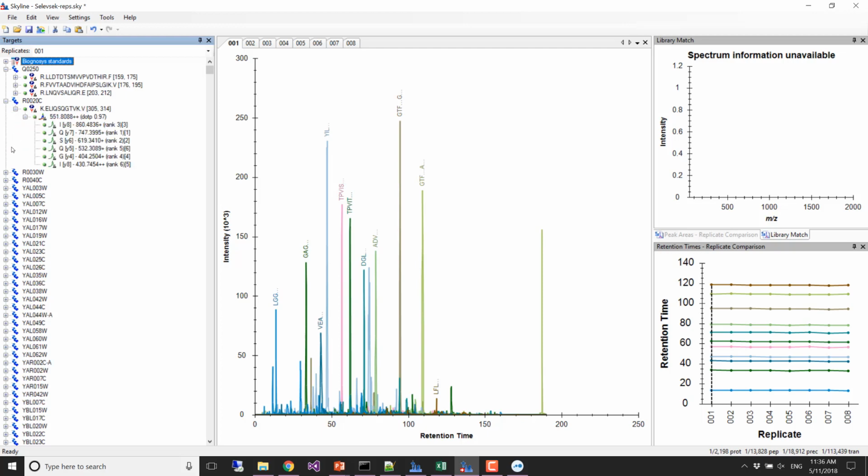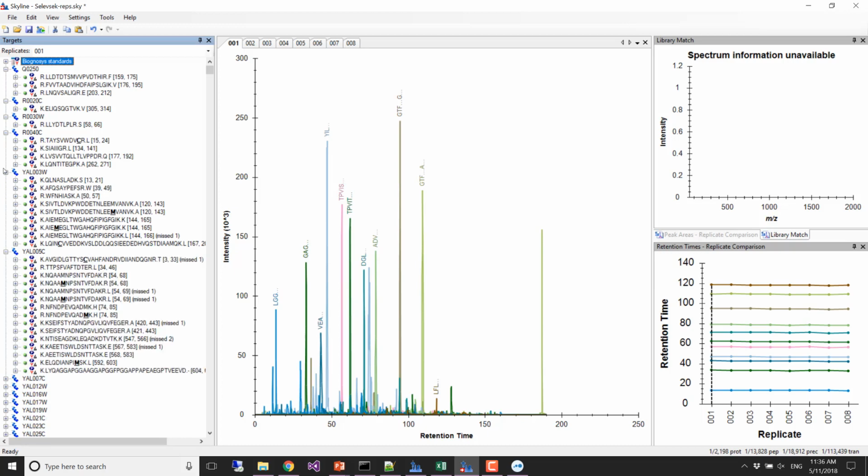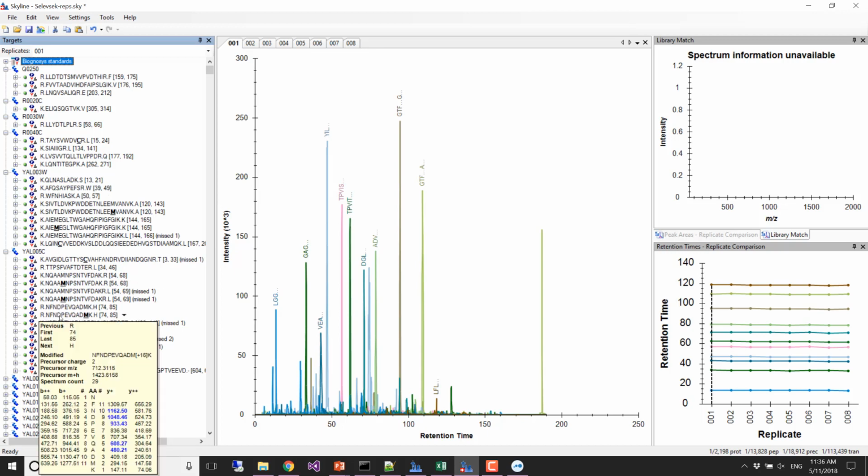You can look at some of these. So I guess we're already down to a lot of our proteins having just a few peptides. This one is about 15 different peptides.